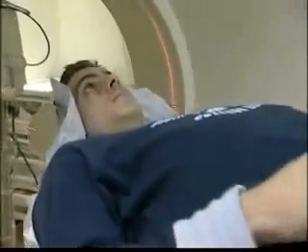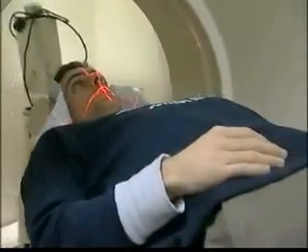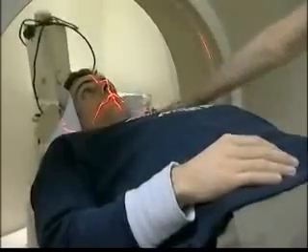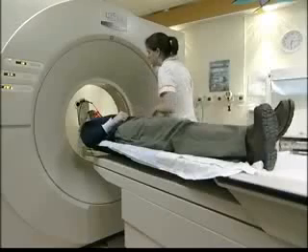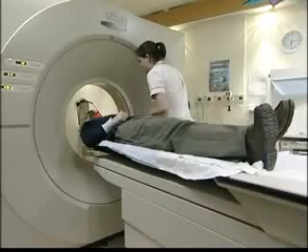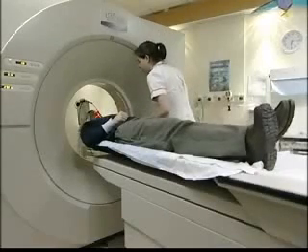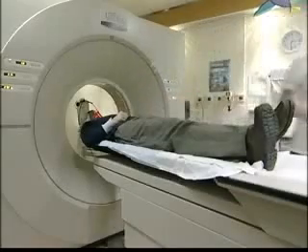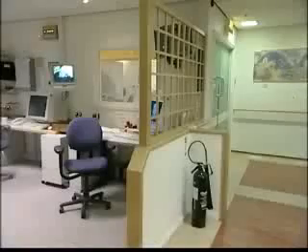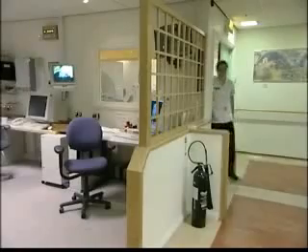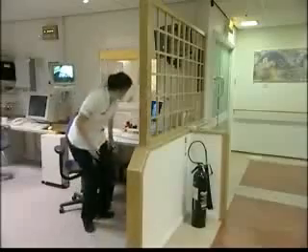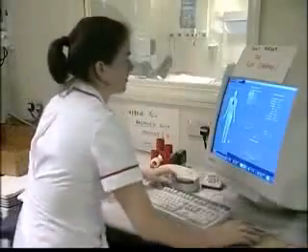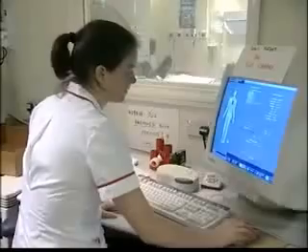Alan is now being placed in the CT scanner, and the radiographer uses a laser beam to place his head in precisely the right location. So what I need you to do there is just keep nice and still. CT scanning is essentially an X-ray procedure, but the X-ray source is rotated around the patient and the intensity recorded on the opposite side of the patient. Using data from a large number of angles, a computer reconstruction can produce a two-dimensional map of the tissues in a slice of the body.